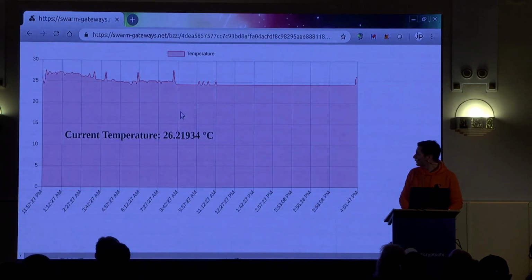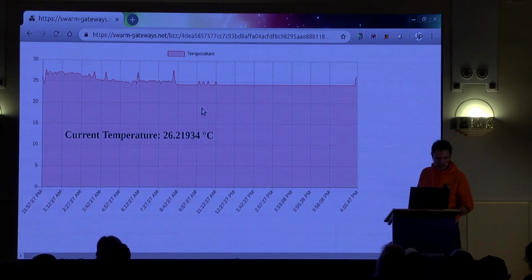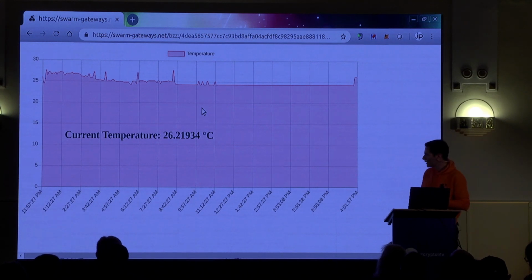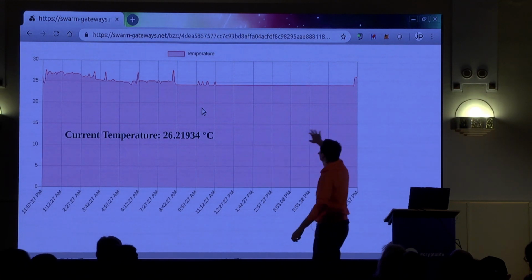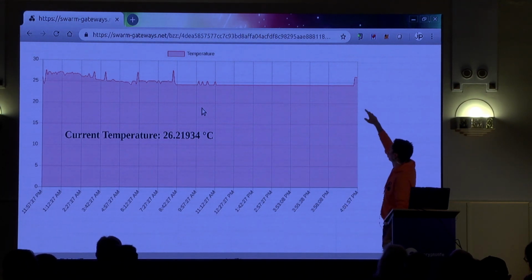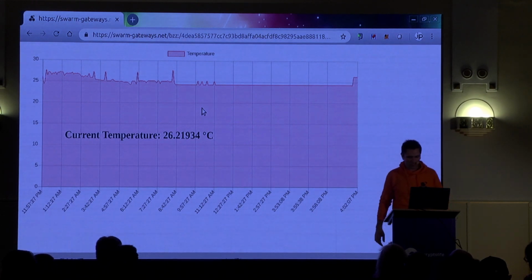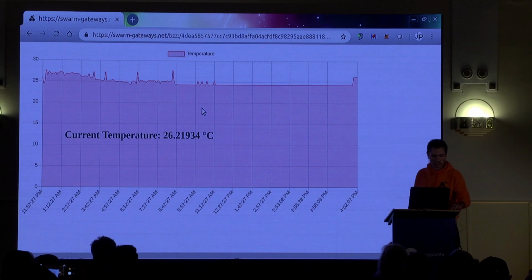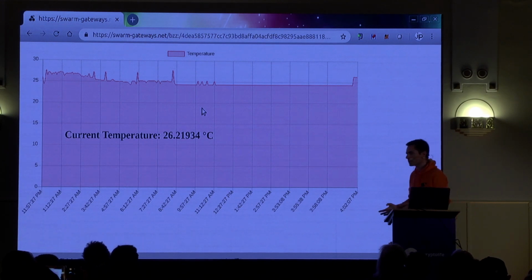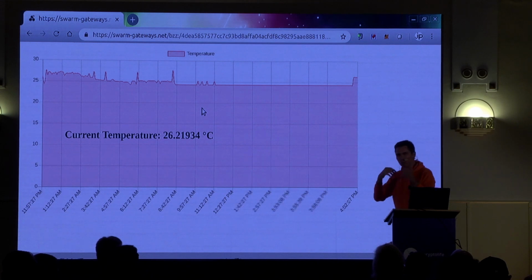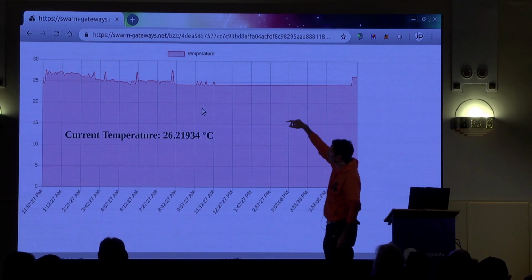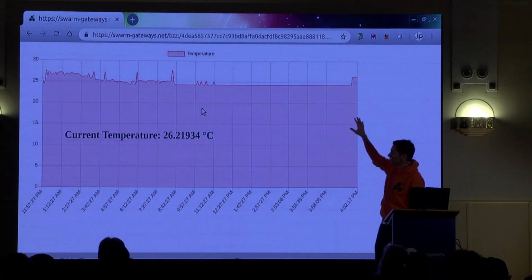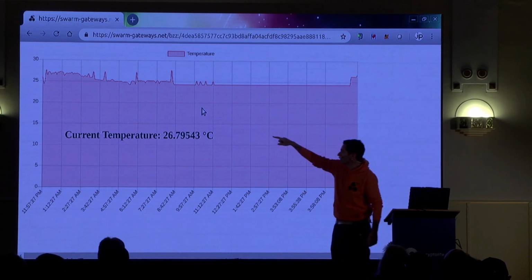All right. Okay. So this is it working actually. It's reading the temperature from the room, although my sensor is not very well calibrated. This is the time since I took on the plane, and so there's no readings. Okay. But as you can see, this is starting to pick up some measurements in there. The way this is working is that this device is just reading the temperature from a sensor, packages into a feed, posts it to Swarm, and then this web application, as you can see, is hosted on Swarm gateways. On Swarm is just reading that feed to plot this graph, okay?